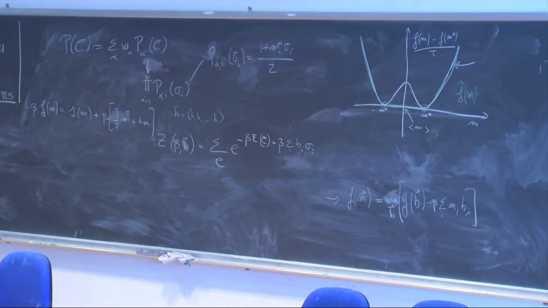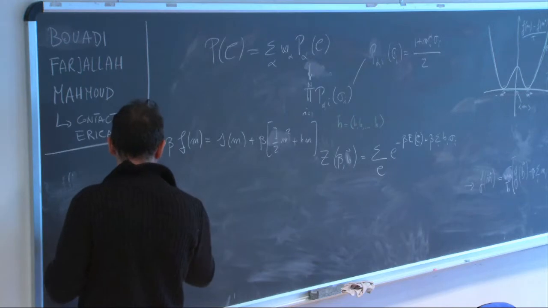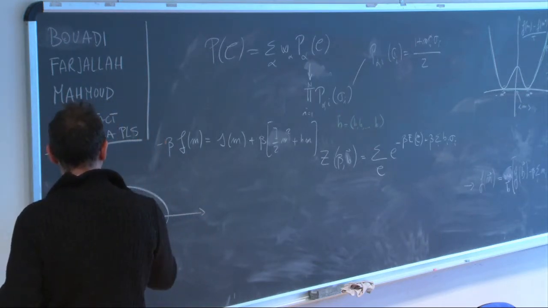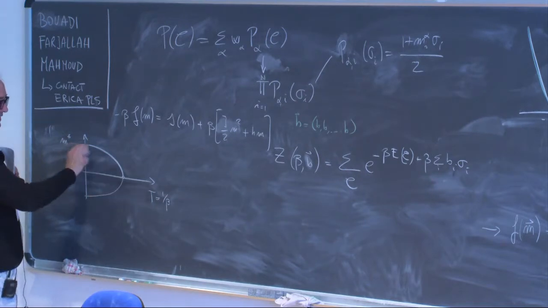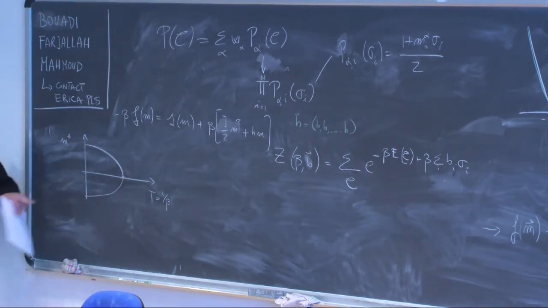Now what you see is that this function is a very simple function of beta. If you keep m fixed, it's a linear function of beta. Which is sort of surprising, no? Because essentially you have a phase transition, a singularity, out of a function which is completely trivial in beta. So what we discussed is you have this phase transition, the magnetization as a function of temperature, which is 1 over beta. There is this critical temperature, and then there is this singularity at this point.